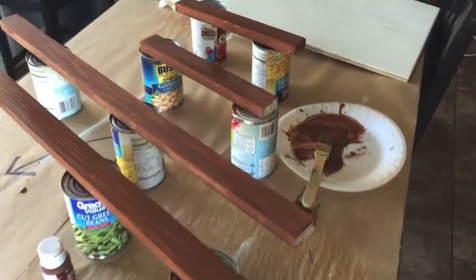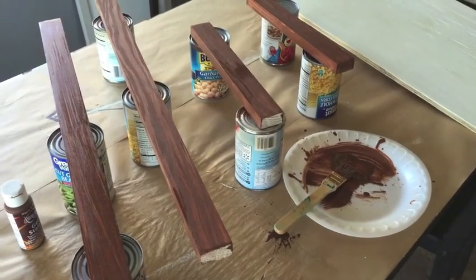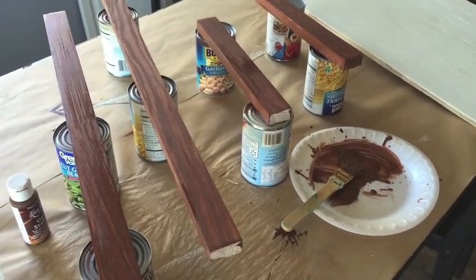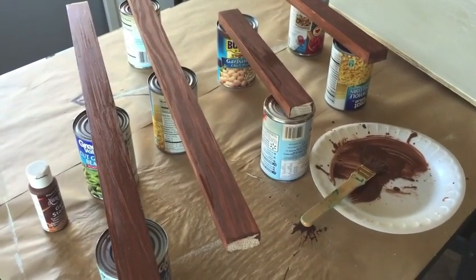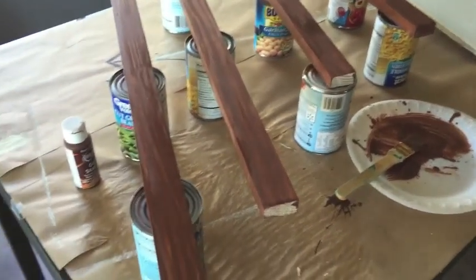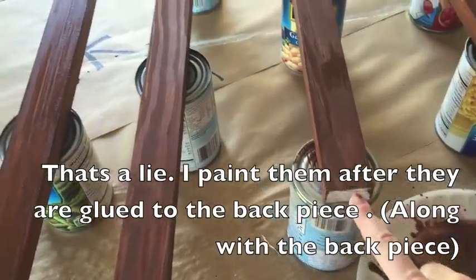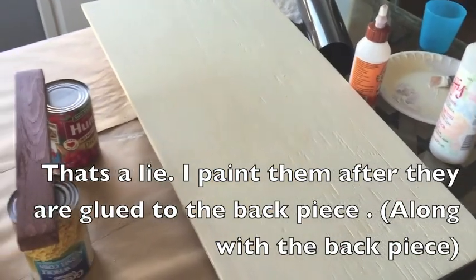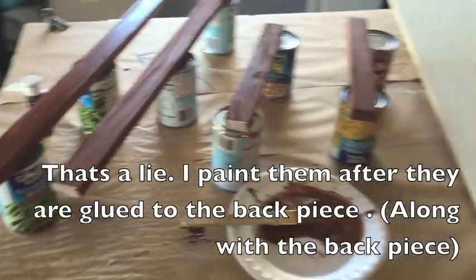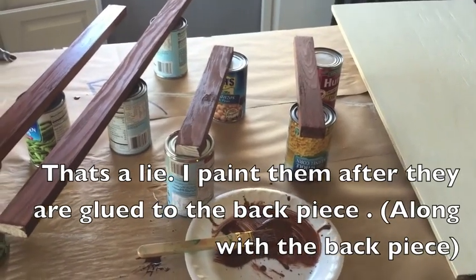Okay guys, so here is just a quick little video of those frame pieces that I just stained with that maple color from DecoArt. I just did the top and the sides. You don't have to do the edges because those are going to be pushed together on the frame. Here's the board. So we're going to let that dry for probably about an hour before we clamp it together. And then I'll be back to show you that portion.